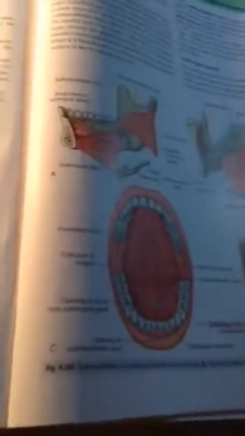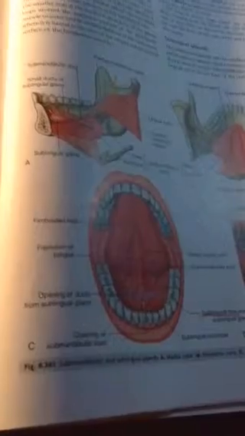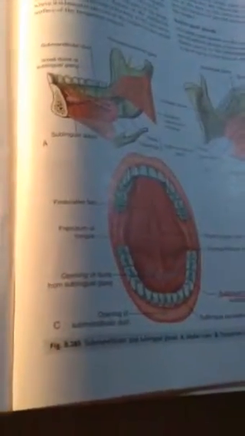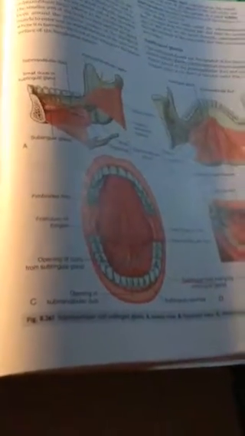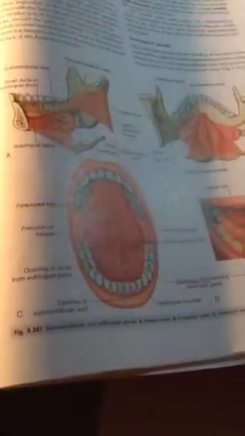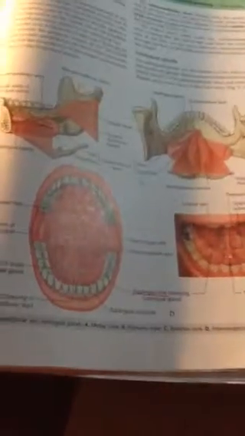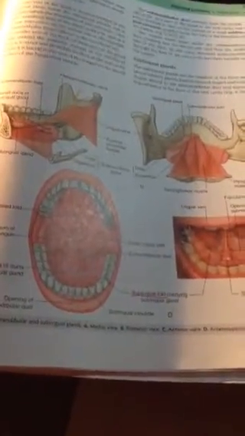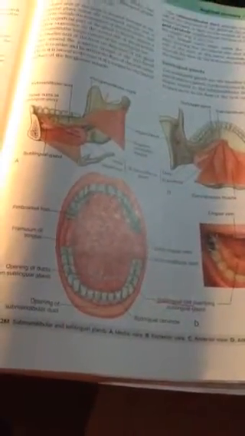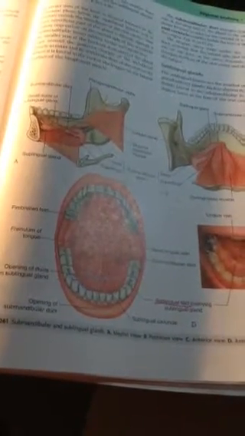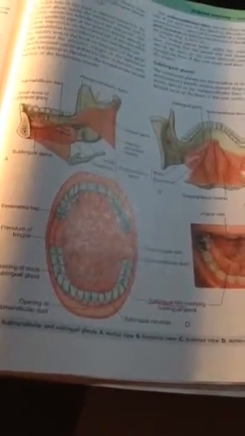And as far as pathologies of the oral region with the salivary glands, you could do a video for hours over all of the pathologies, but just to cover a couple of the common ones that people are more likely to understand and run into. Mumps, not too common today in the U.S., but it is a viral infection that is usually occurring in children, but it can definitely happen in adults.